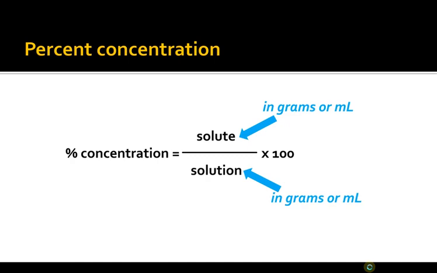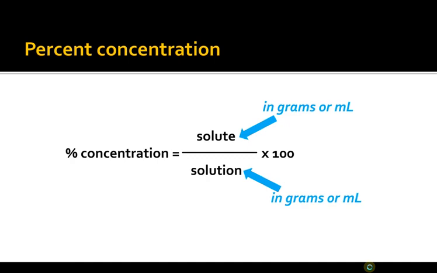One of the reasons for that is in the lab, when we're working with solutions or preparing solutions, we're not going to work with several liters at a time. Most of the time we're working with a few milliliters, maybe 100, maybe a few hundred milliliters, but not necessarily several liters. And so it just feels a little more comfortable typically to work with milliliters rather than liters in our units with percent concentration. So that's our general equation.